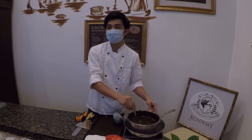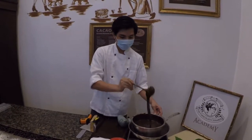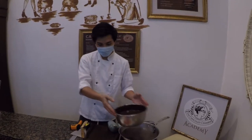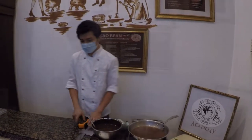To the chocolate and prevent it from burning or overheating. So we heat it to 45 to 50 degrees, but I already did that a while ago, so I'll begin with the tempering.